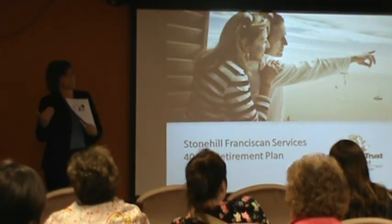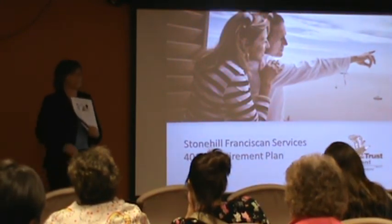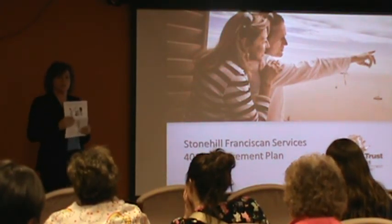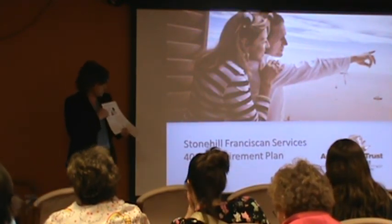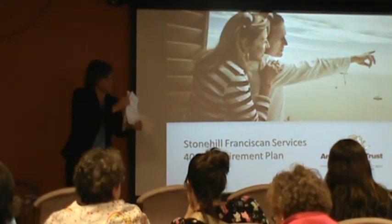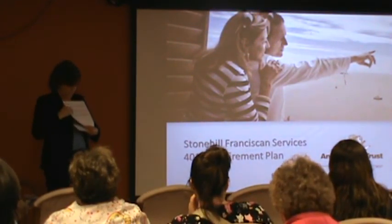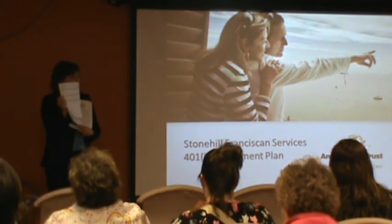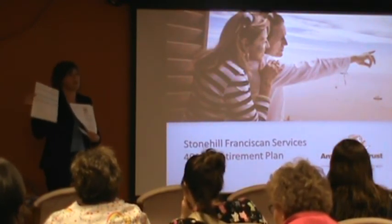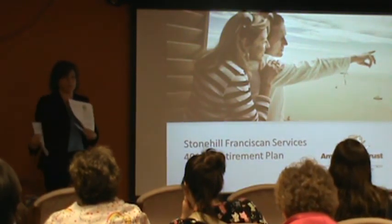There are definitely ways, if it doesn't work for you, that you can get out. But we're going to show you how much those small changes can make when you add a little bit more to your retirement account every year and make a big difference in the end. In the envelopes we had prepared, we do have the general announcement of the big changes with the automated features. We also have a declination form for those employees who are currently not participating at all — this is the form you'd fill out if you don't want to be involved in any part of the plan.